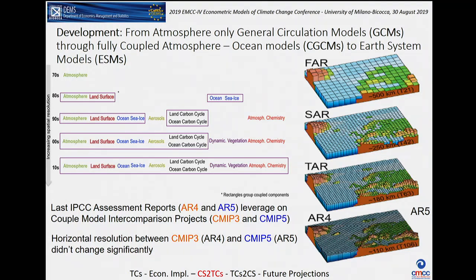So having the interface active, having the exchange of the fluxes, the exchange of mass, heat and momentum fluxes active in a general circulation model, together with the possibility to perform future climate projections, because you don't need any boundary condition to run it. It is a self-consistent system just digesting information about the radiative forcing, the carbon dioxide changes and so on. The second thing is that you can really represent the interaction between the atmosphere and the ocean with the coupled system. And this is of huge importance for the science of hurricanes.